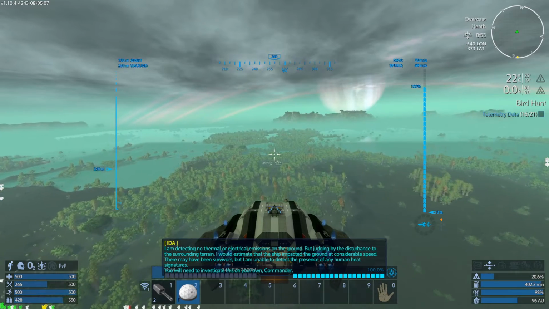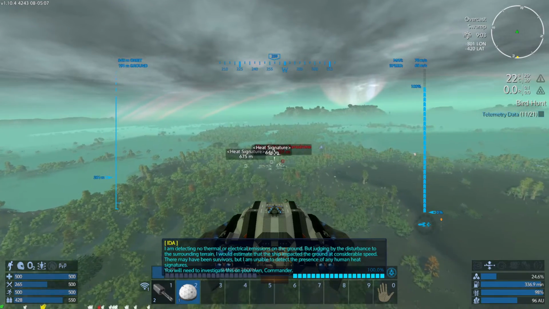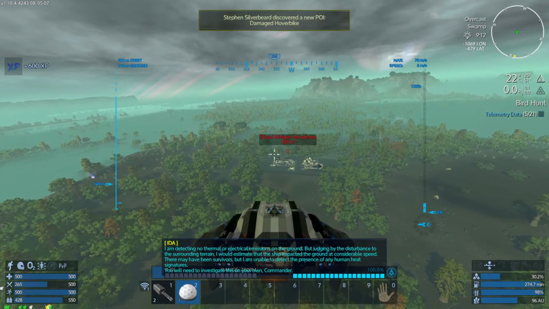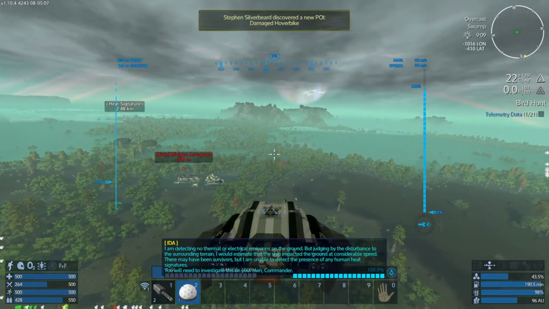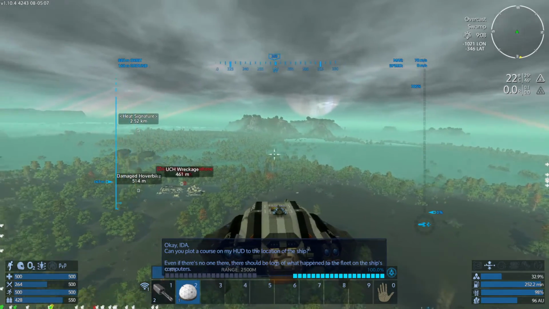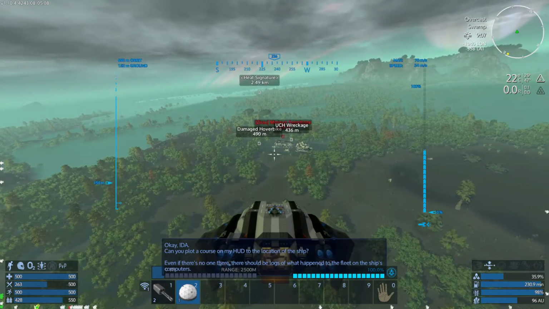A moment we're just too mobile to worry too much about what this will actually do. I think this is where we got to go. Yeah, we'll just wait for the mission to catch up first. There's there. Can you pilot a course to the location of the ship? Okay, Ida. Even no one there should be logs which happened. Yep. Right. So we got to go here now.